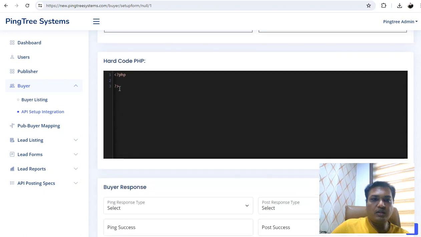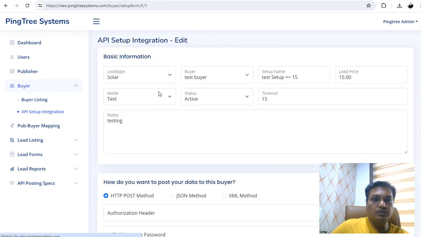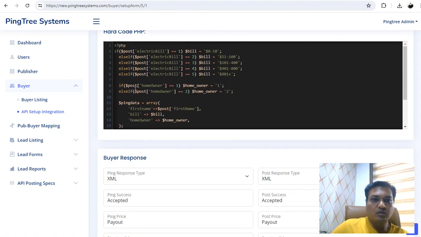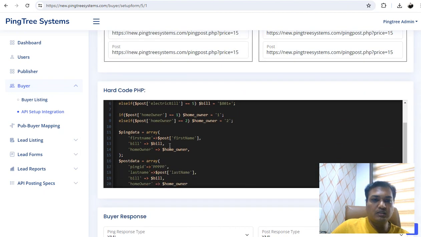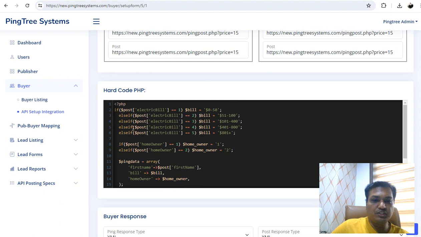And here we can write the whole code of the integration. I can show you how the code would look. We will help you with how to code this integration file. This code is for the mapping of the fields between the buyer and the system.